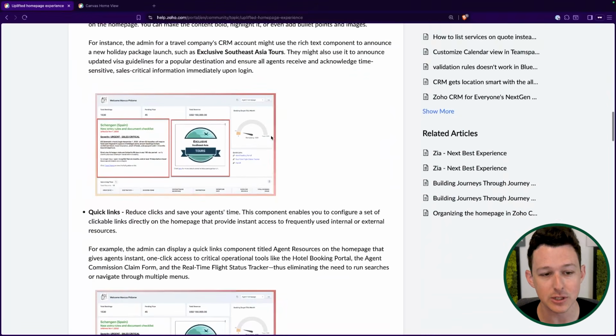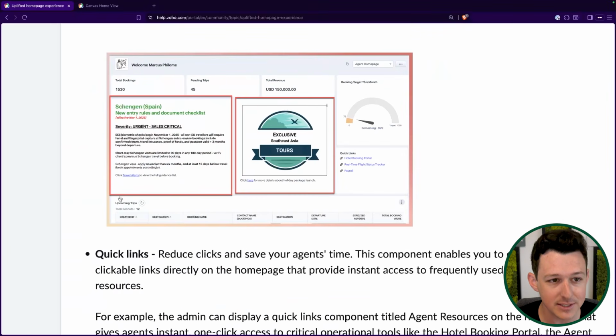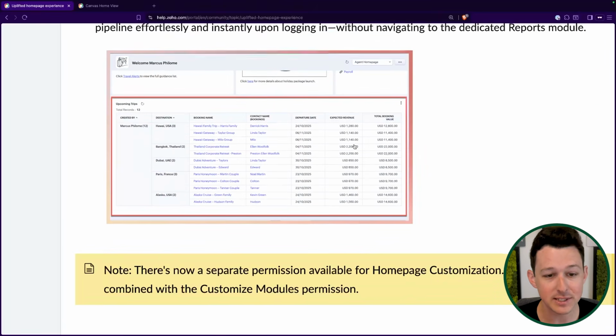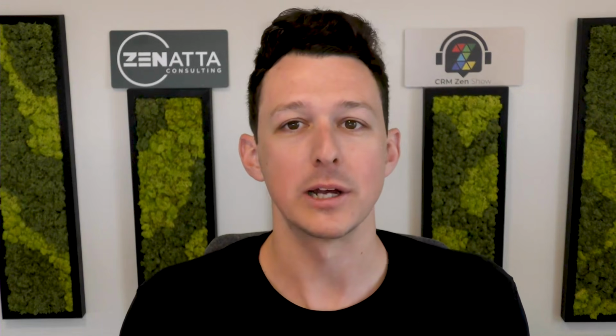so that you can use the homepage for things like your KPIs, your targets, your company announcements, any third-party links out to other platforms, as well as, again, those types of report views that give you a little bit more insight into aggregate values than just your custom views would. So I thought that was really insightful, and I agree.